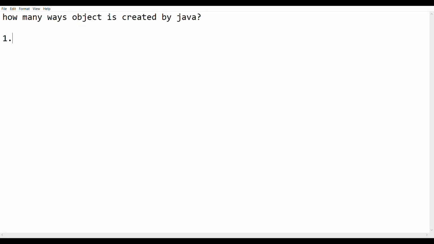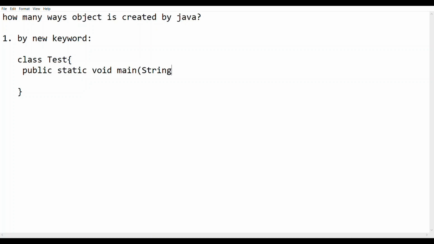One is by the new keyword. For example, a real-time scenario: class Test. Inside the class we have a public static void main(String[] args).